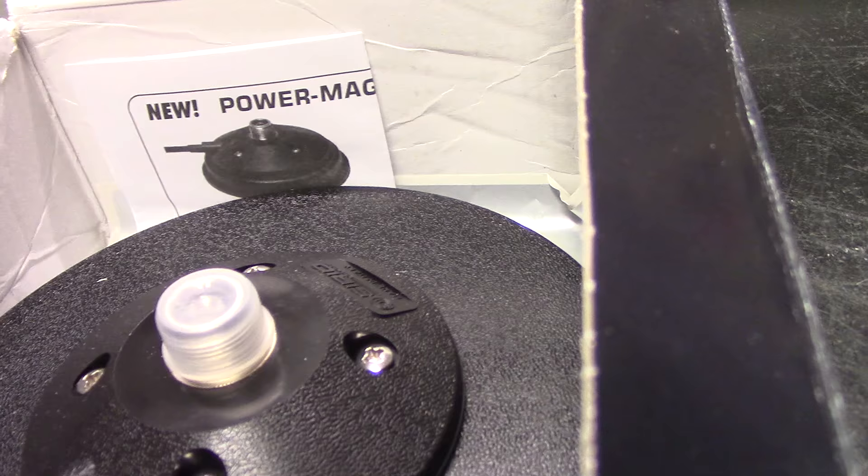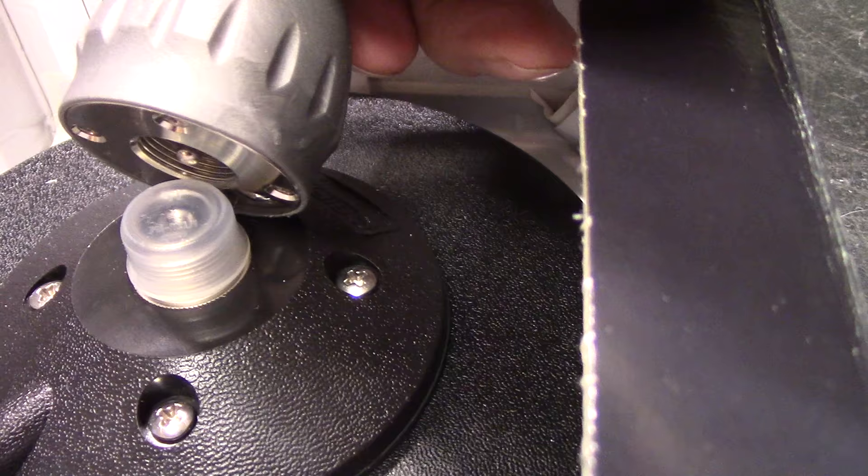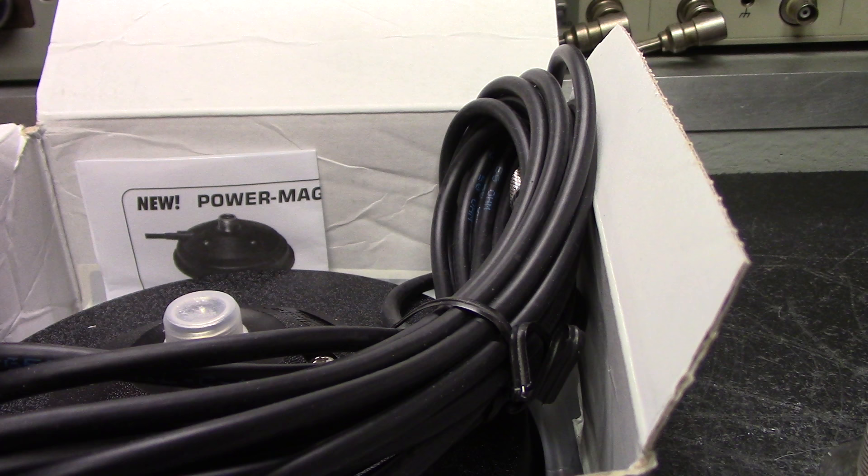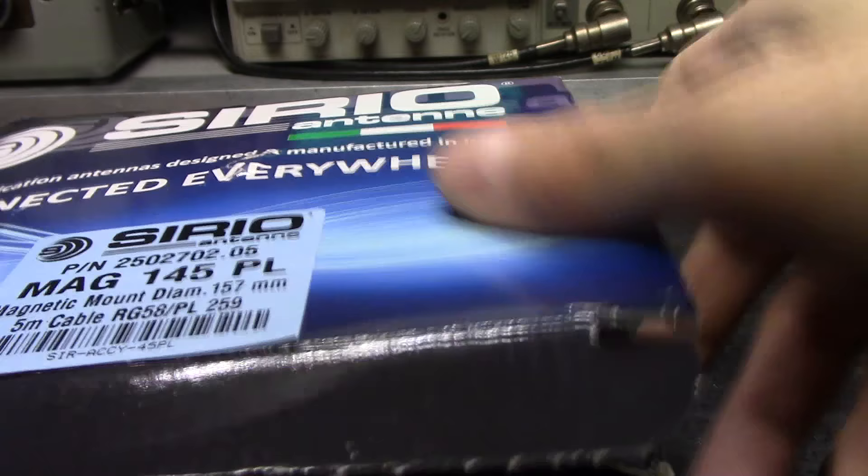This all fits here perfectly. This is designed to fit on there and it does well - it seats and makes a nice watertight connection with this gasket. As an SO-239, I wouldn't use it with this magnet mount base. The 240 tuned properly and soldered? Yeah, I would use it. I would definitely use it if I needed a magnet mount.